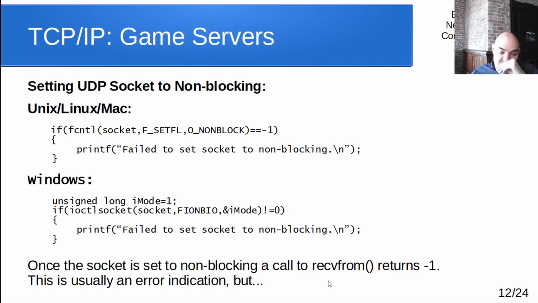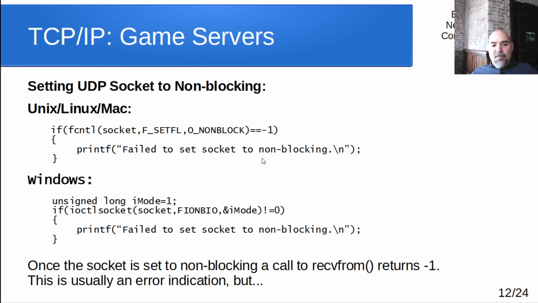Now, how do we set sockets to non-blocking? Well, if we're on a Unix-based system, we use this function called fcntl, which is kind of file control. What we pass is the socket, and we say we want to set a flag, the non-block flag. If that returns something other than -1, then it worked. If it returns -1, then something about this function call failed for some reason. Could be the socket doesn't exist, or the socket hasn't been created. There could be a number of reasons, but note that if this gets through without hitting that -1, the socket is now configured as non-blocking.